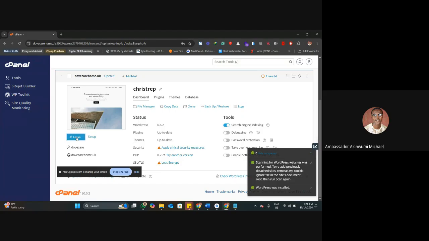Either way, you will still be able to access the person's backend once you have the cPanel login details. Sometimes there may be a need for a change in developer. Maybe the person they were using before no longer has a contract, and they want to engage you. Maybe the previous developer forgot to give them all the necessary login details. But once they release the cPanel login details, you can easily access the system, so that won't be a problem to access the WordPress admin.